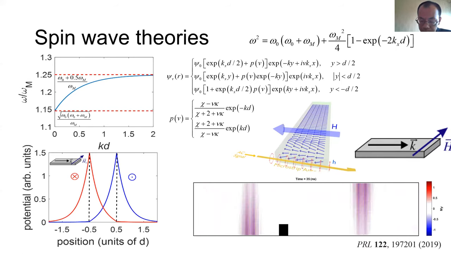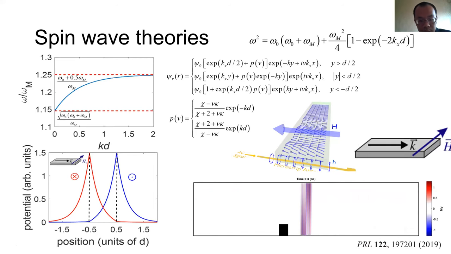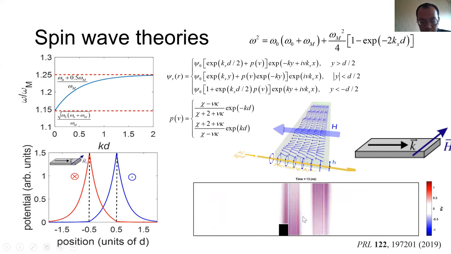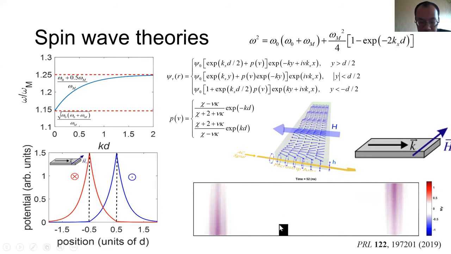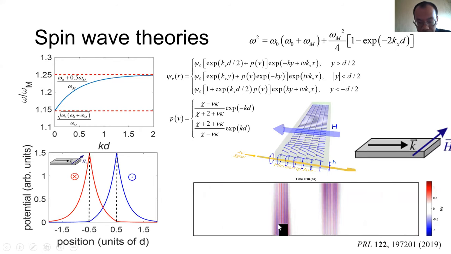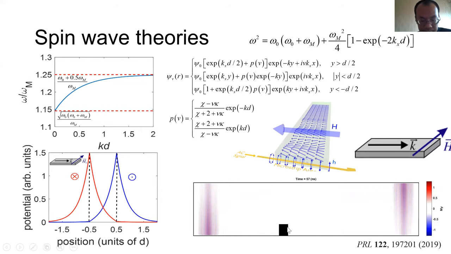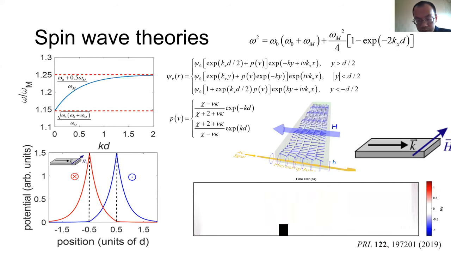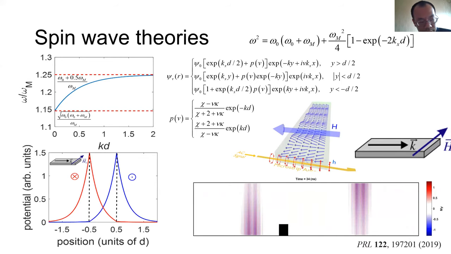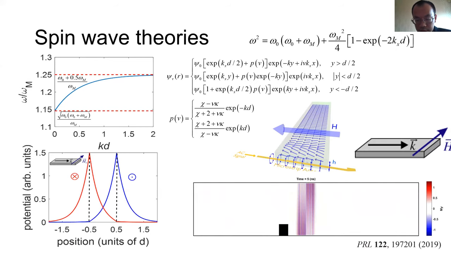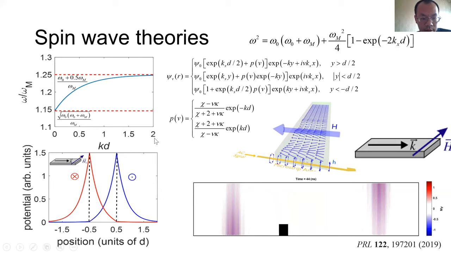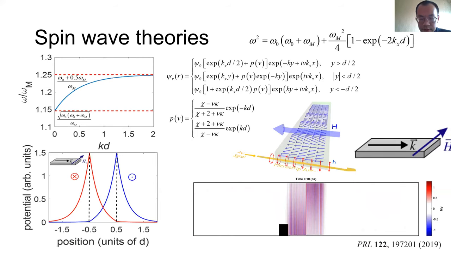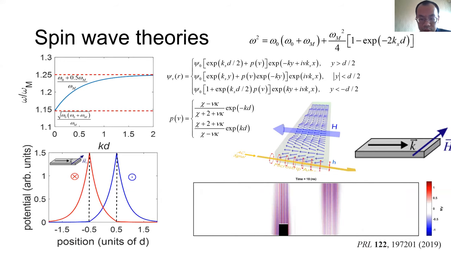And what's more, the surface spin wave is rather robust. As you can see here, if there is a defect on the bottom surface, it looks like the surface wave can hardly be affected by this defect. So it means that if your magnetic film has some defects, the surface wave is not so sensitive. These are the advantages of this kind of spin wave. So that's also another reason why I chose it.